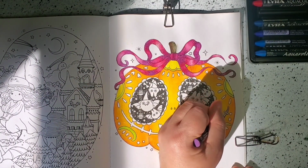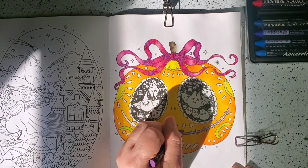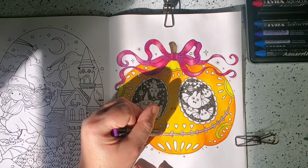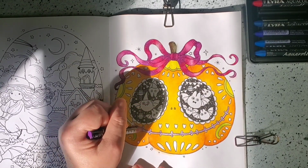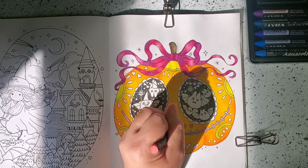I wanted to finish up the rest of the pumpkin's decorations before I went into the eyes of the pumpkin. So right now I'm just going to color the mouth, or the line for the mouth, in the magenta that we used earlier, number 34.